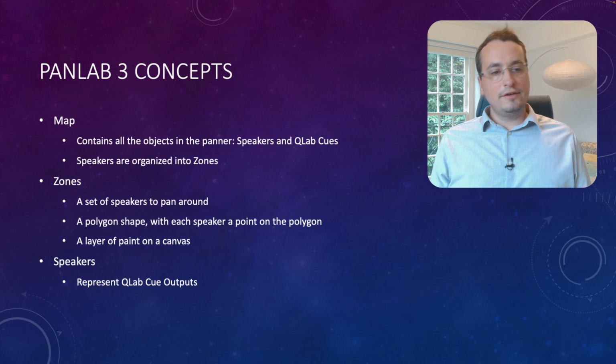We're looking at my screen, hopefully, still, and we've got two windows. We've got QLab, which you'll be familiar with, and we've got panLab 3 running here. So let's just run you through the user interface quickly. In the center here, we have what's going to become the panner. So we're going to add all of the objects we need to into that in a moment.